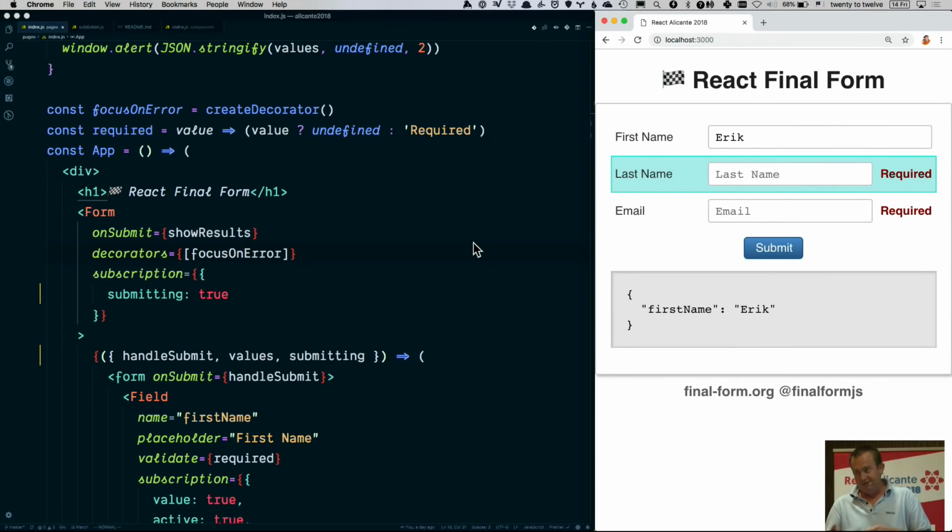And also, if you were unfortunate enough to have the requirement that your form work with JavaScript disabled, please no, never again. Then you can actually have client-side validation with JavaScript disabled with that HTML5 validity API. So that's a little example of how to build forms and what Final Form allows you to do with them.